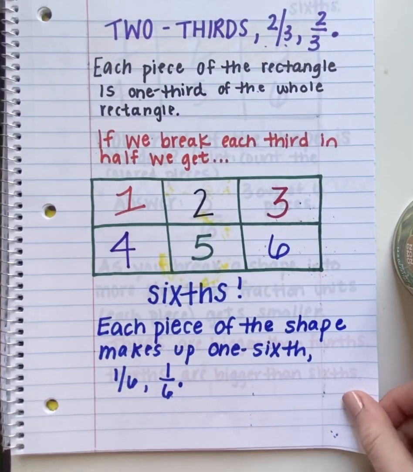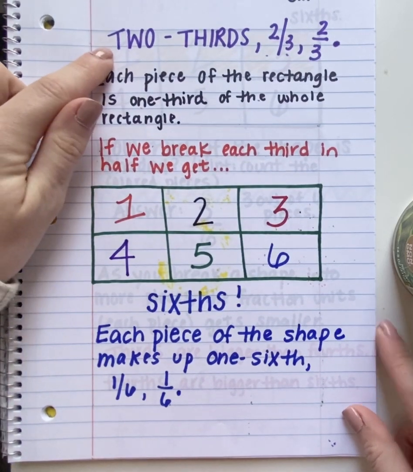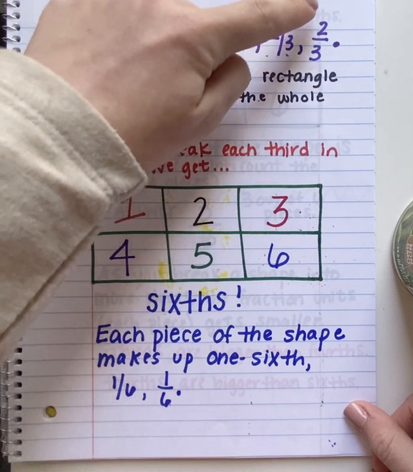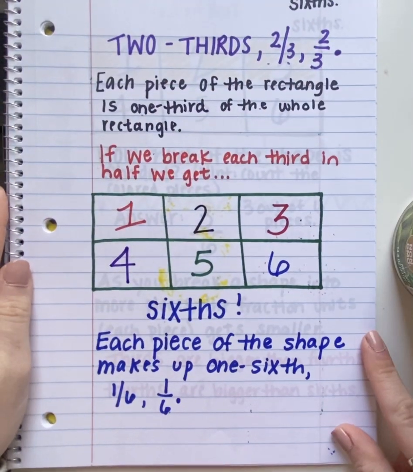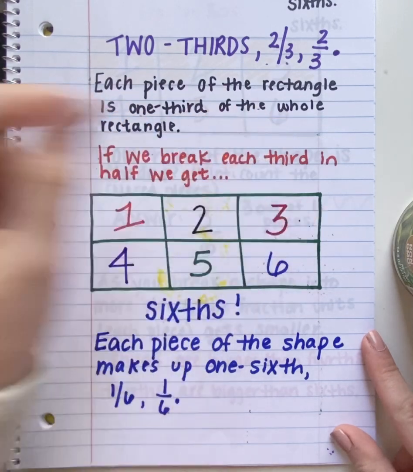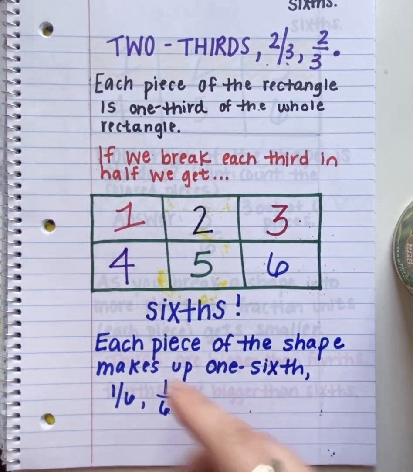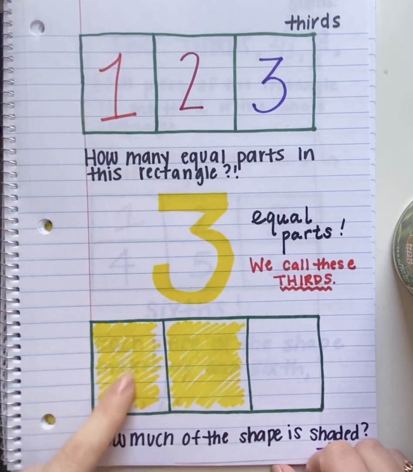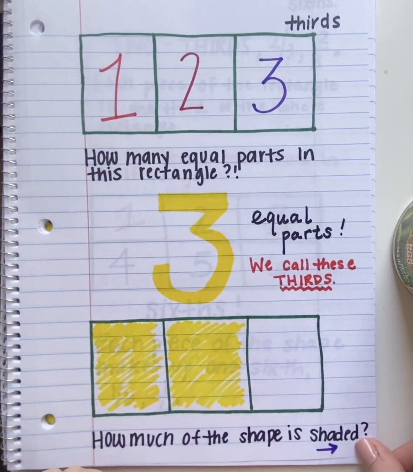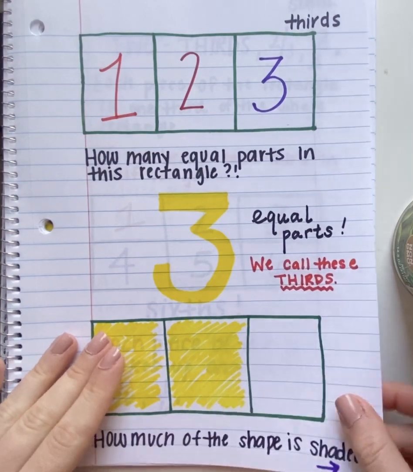That gives us 2/3, which you can write the words two thirds, or 2/3 in other ways. All of those are 2/3. Each piece of the rectangle is 1/3 of the whole rectangle. So if we look at that again, if only one part was shaded, we would have 1/3. Because 2 parts are shaded, we have 2/3, or 2 out of 3 pieces.